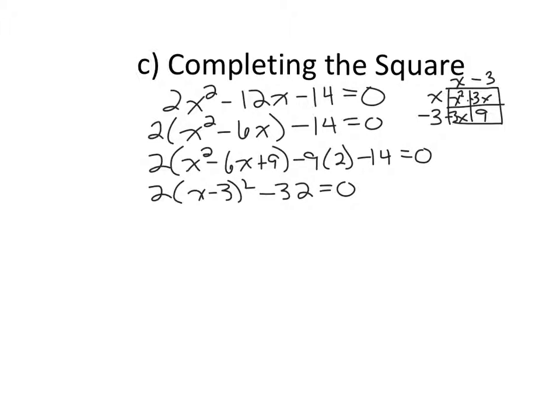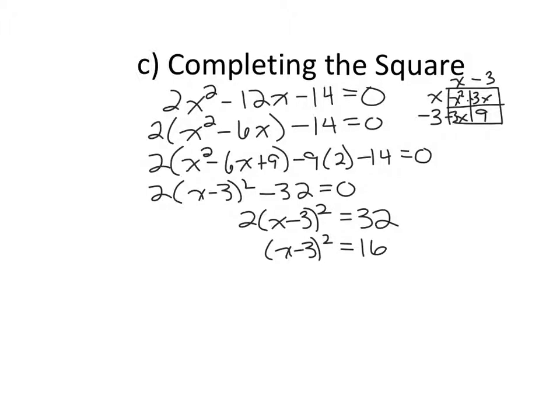So negative 18 subtract 14 is negative 32. So now we just need to rearrange this equation and solve for x. Of course now we're just trying to get x by itself, so we'll move the 32 over, we'll divide both sides by 2. Now this is just solving for x, like any normal solving equation.